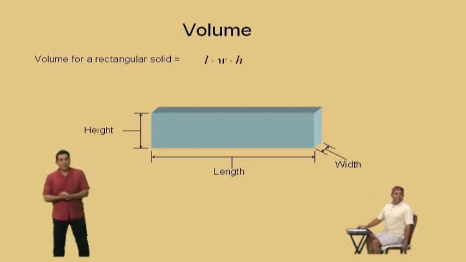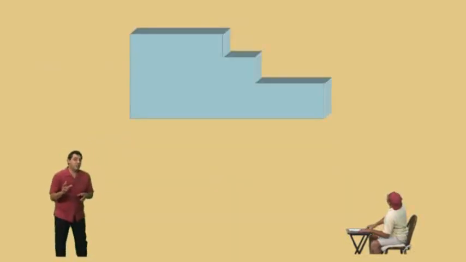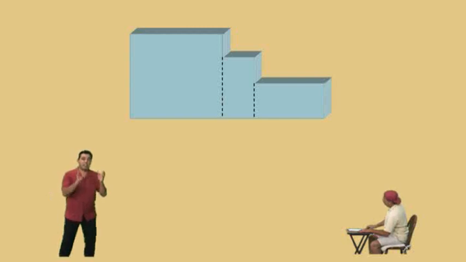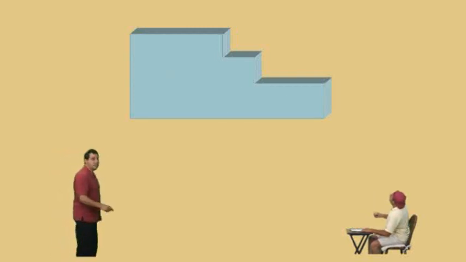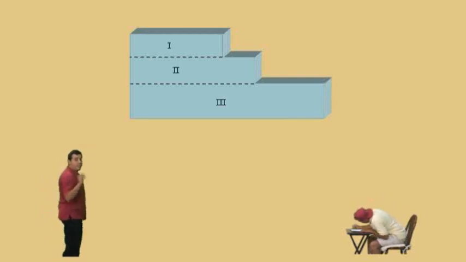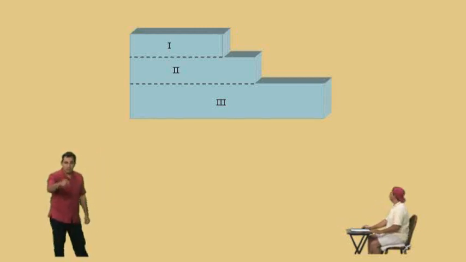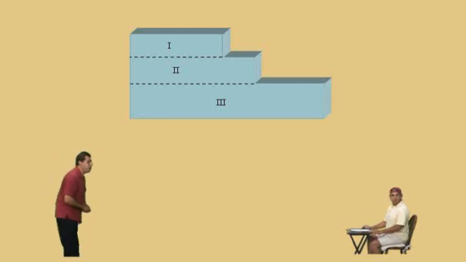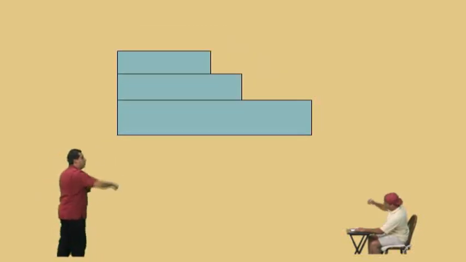Okay, so we are going to be working with a staircase shape, just like this. Now, our approach is to either break this up into vertical slices, as it's shown right here, which we'd have one, two, and three, or we can do horizontal slices, which we can do horizontally, and that would be one, two, and three. This is the approach that we're going to use to find the volume of this staircase shape. Okay, let's get going. So, there's our bottom rectangular solid, there's the middle one, and there's the top. Now, look at your workbook.